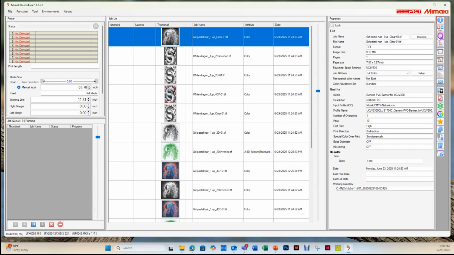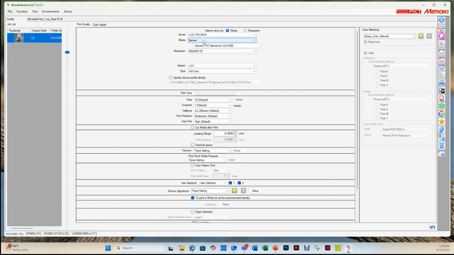Or you can go over here to the quality section. Again, if you don't have this profile, you can download it. And then you can select here in print quality under media 2.5D. You can see that you only have the standard mode here. In the flatbeds, you'll see another option where you can have standard or full color, high speed, which will print in 4 color. Because this is just standard, remember this is going to use clear matte ink on the UCJV 330 when printing the 2.5D. Just because I've changed this profile to 2.5D doesn't necessarily mean the machine knows that that's what we're going to print yet. I'll show you that, and it's done in the Properties tab.